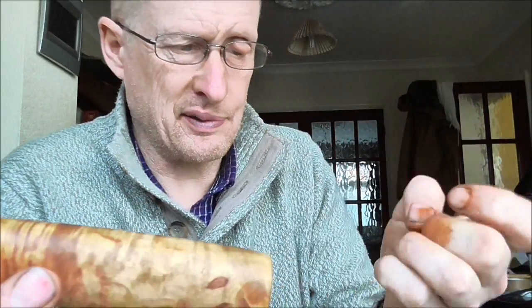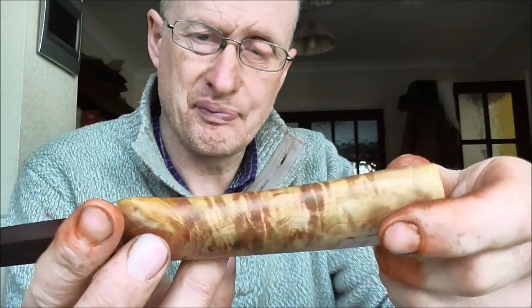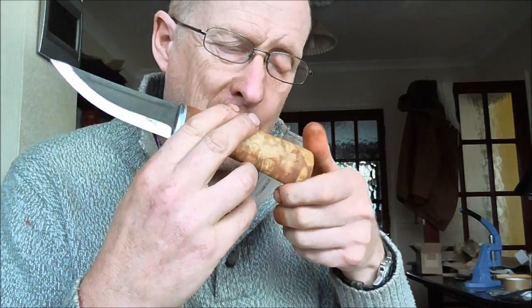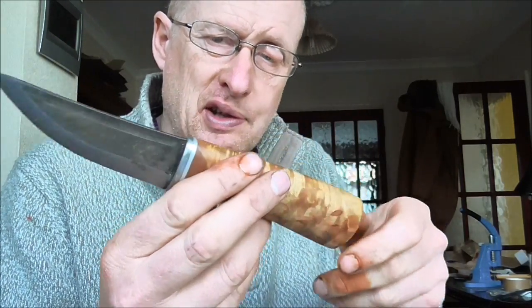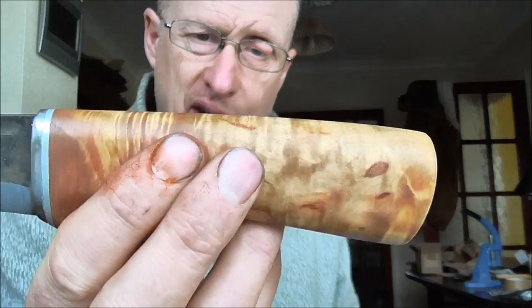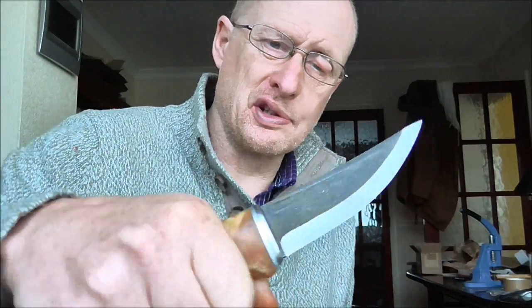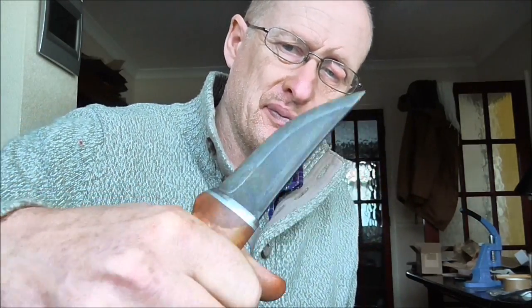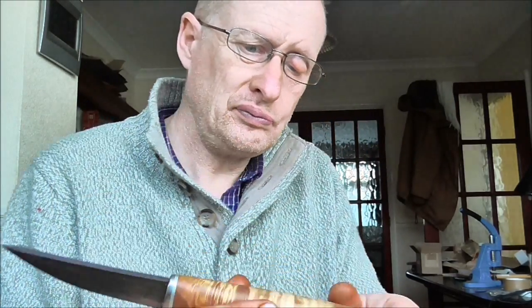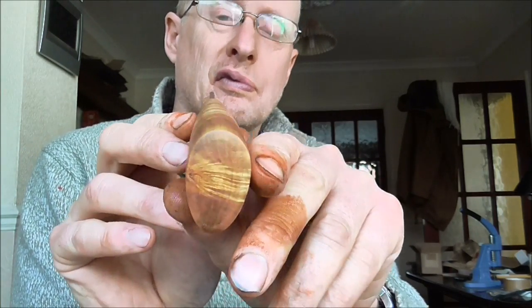Sorry about the state of my hands and fingers, I've been dyeing leather this morning. And you can smell tar. He's used oil tar to seal the handle, and then buffed the handle to give it that fine finish. So it's a real good workhorse knife. Very nice, Osmo.